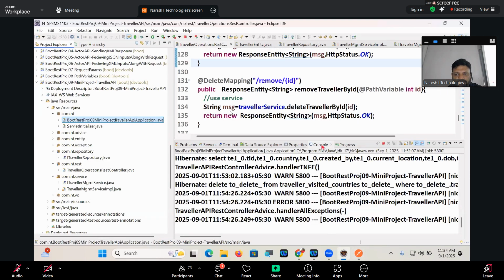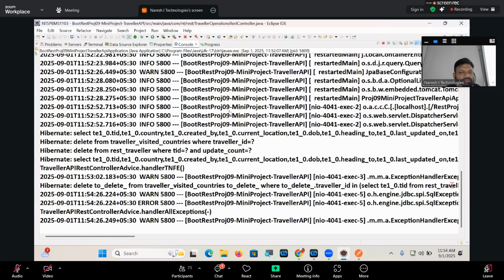Okay. Delete from rest traveler where TID and update count is equal to 1. Okay, that's fine.